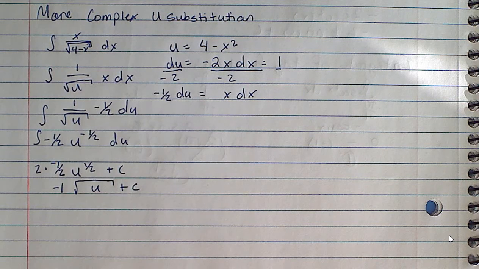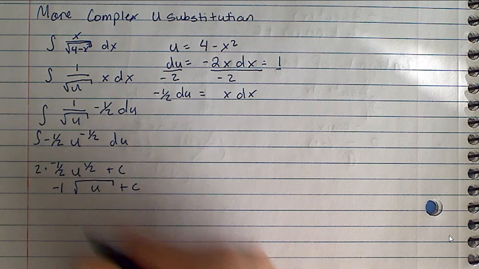How do you get the 2? Because I was dividing by the power it was taken to, and dividing by 1/2 is the same thing as multiplying by 2. Got you, okay. Dividing by a fraction is the same thing as multiplying by the reciprocal. Right? Yeah, you told me that before too.